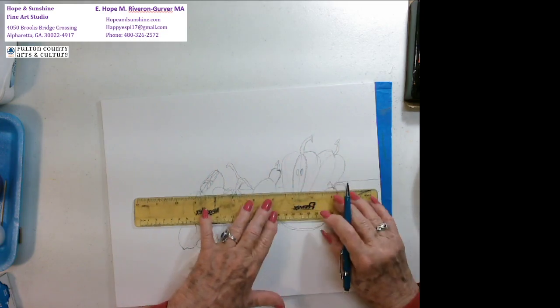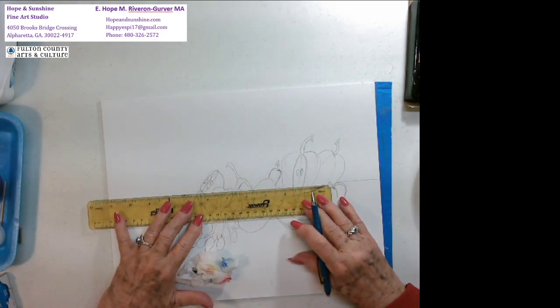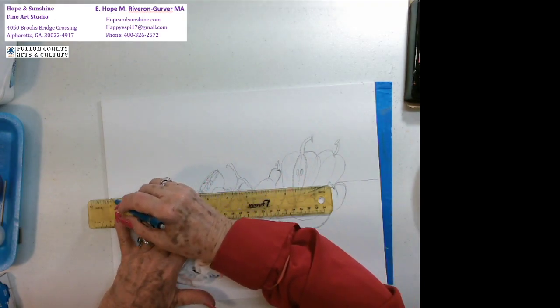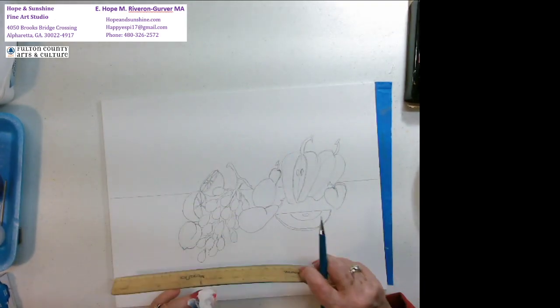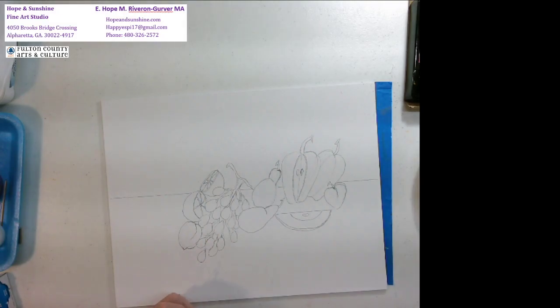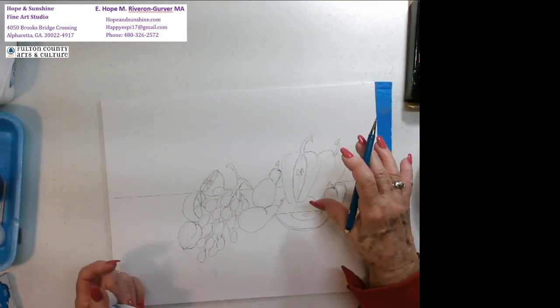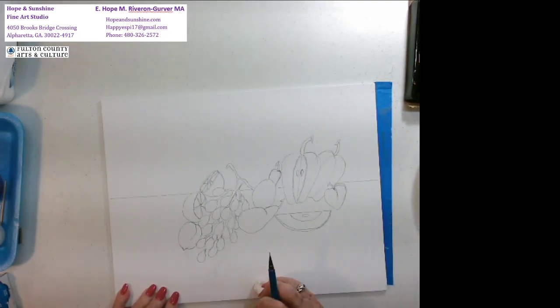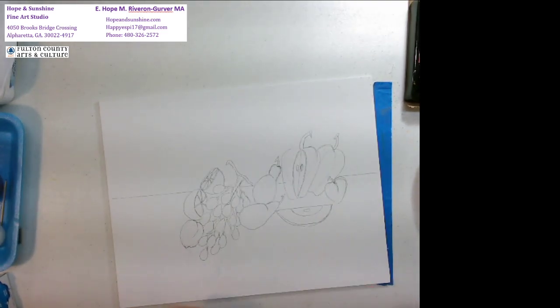Because if we want to create something copying nature, we have to become very observant. I have done my composition over here, very simple, and I'm going to start painting right now, and you will see that this is going to be a piece of cake.